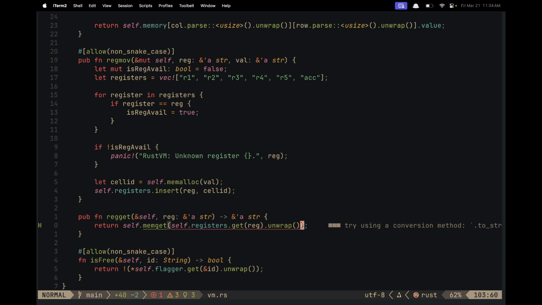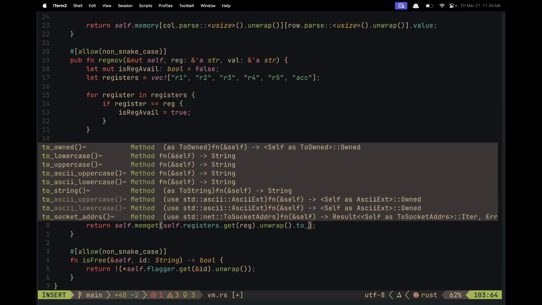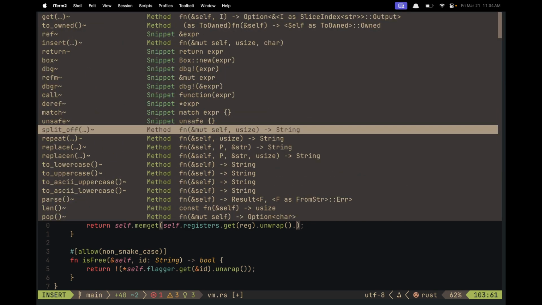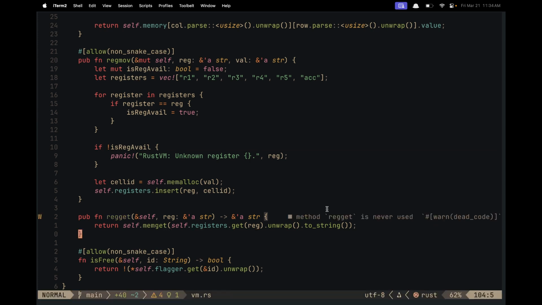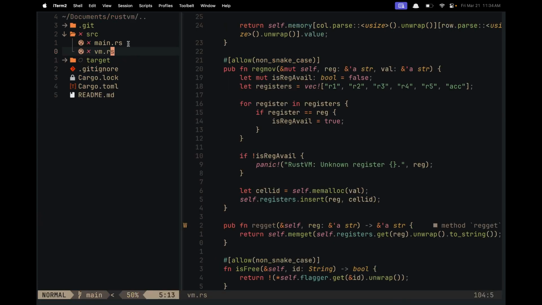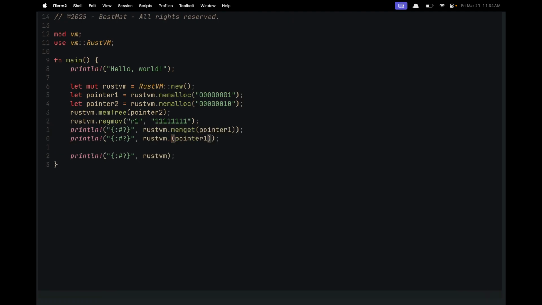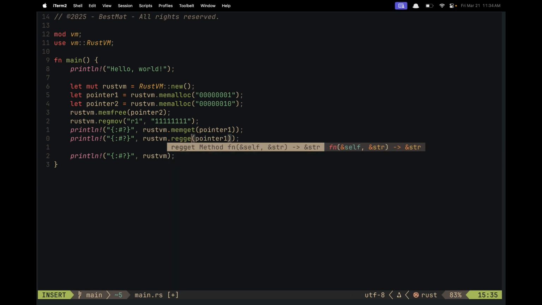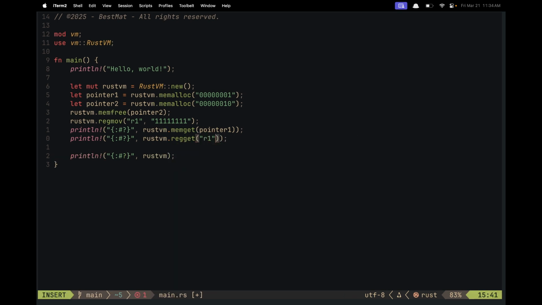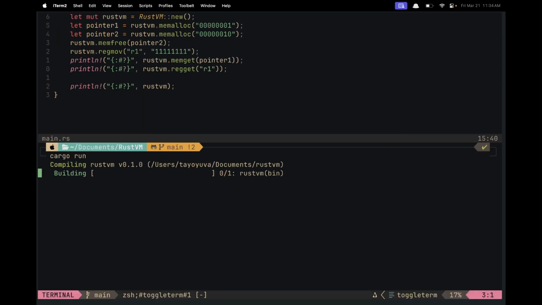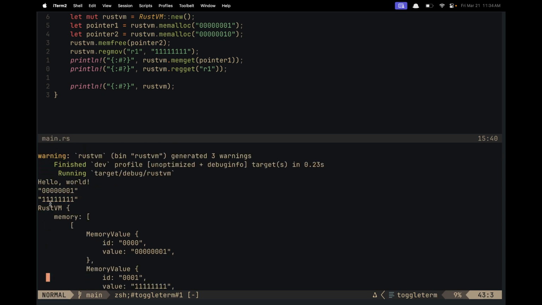Nice. Let's also print regget: instead of pointer one, we're going to get the value in R1. So you can see that we also got this.